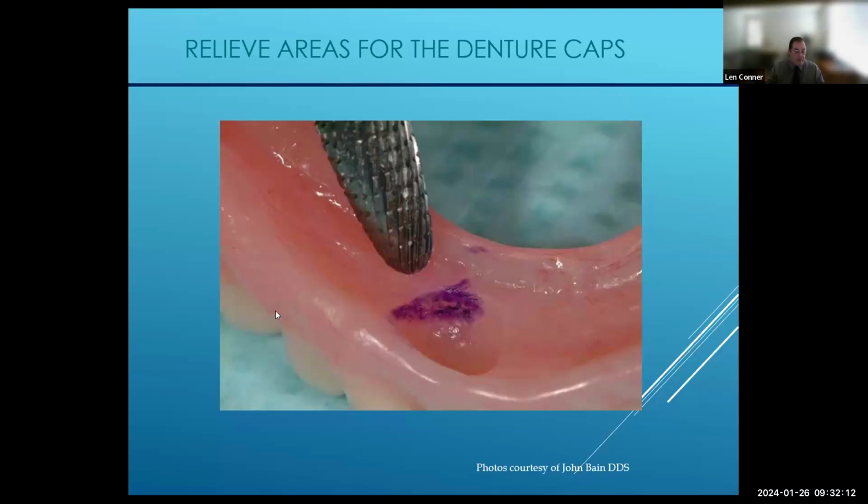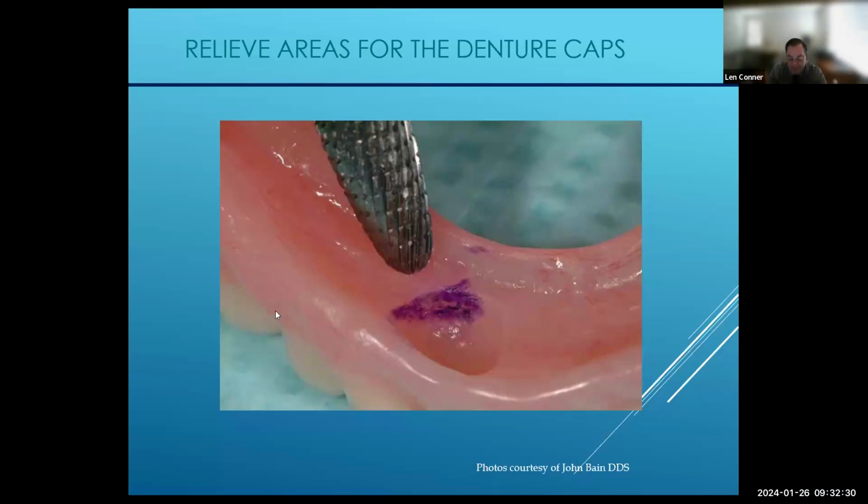And all of these abutments on the market are supposed to allow for a little bit of independent movement from the denture itself when it's in function. So you want to make sure you remove any areas that may interfere or impinge with the housings, right?